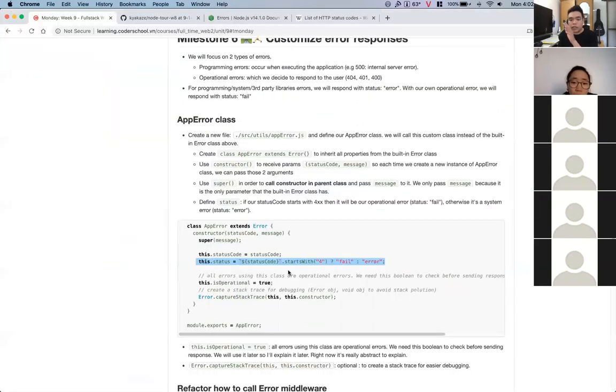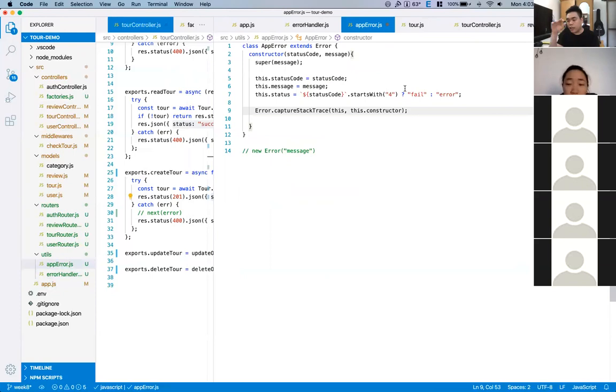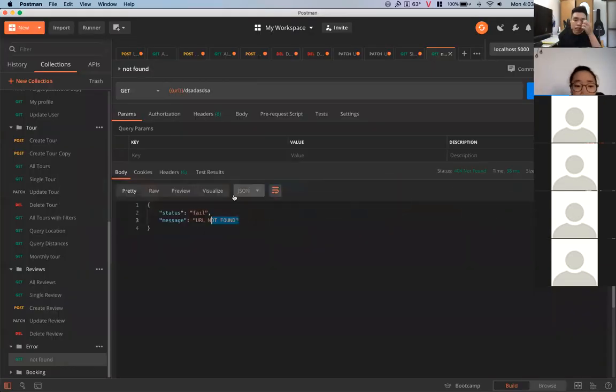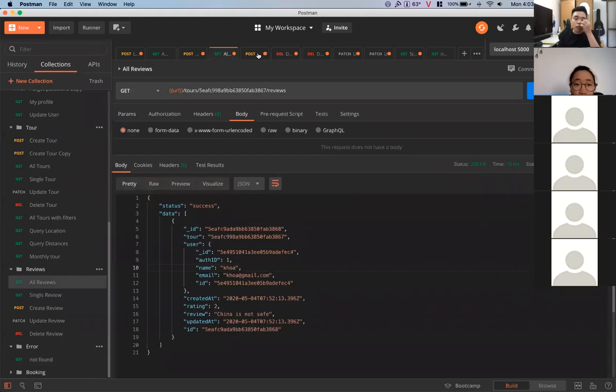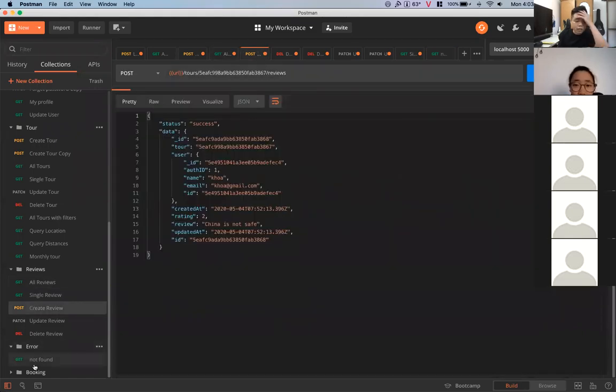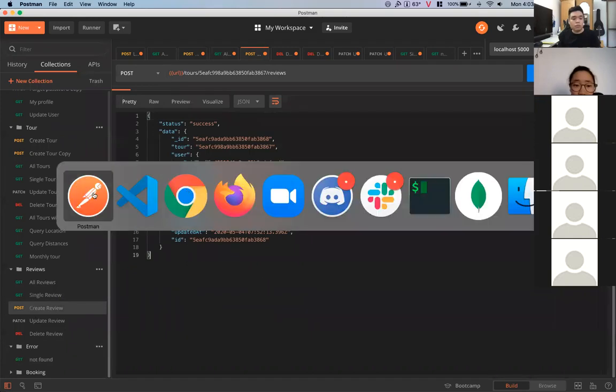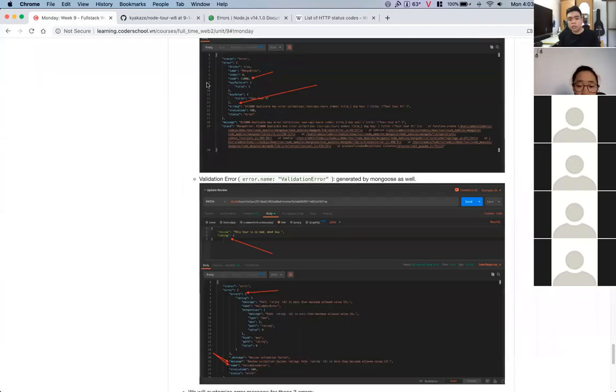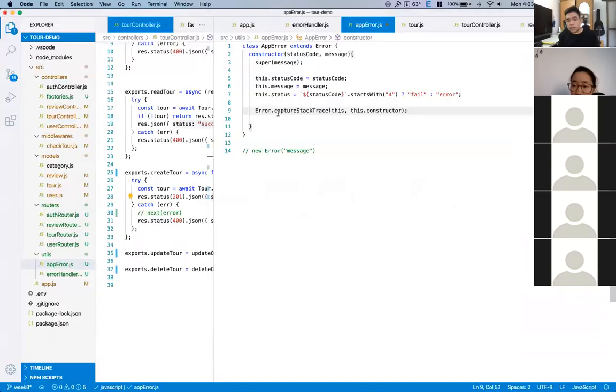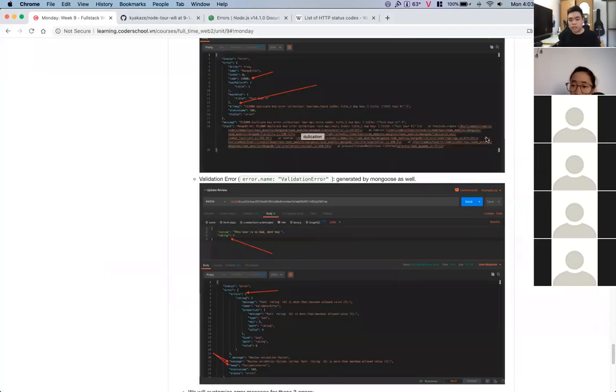And right, this part is very important. Basically, it will create an error stack for us. So you can see here, where is the error? If you take a look at the error example here, these are the error stack. This is the error stack. So using this method, it will create the stack for us, right? It will create the stack for us here.